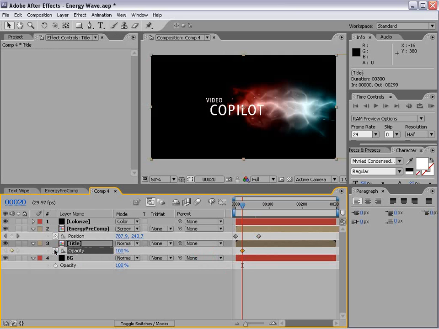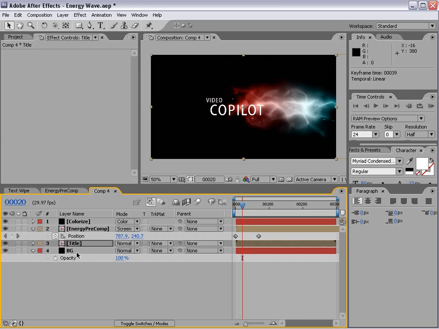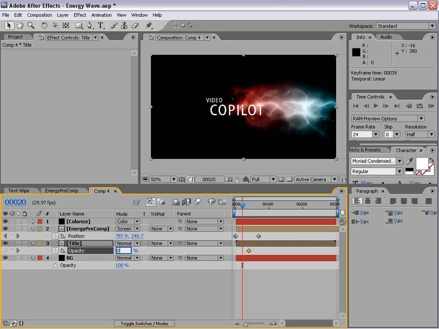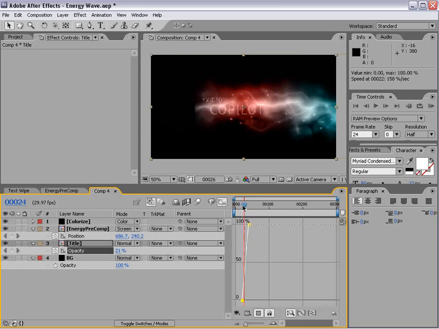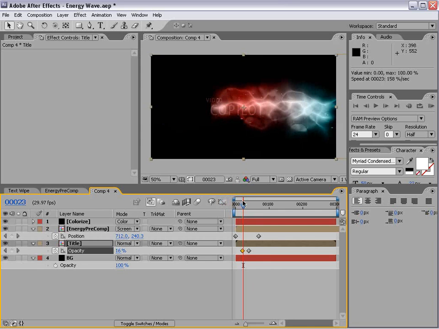So what we're going to simply do is fade our title on. So we'll set a keyframe for the opacity. By the way, hit T, brings that up. And we'll set it from 0 to 100. So it sort of just fades on during this transition. Now, kind of slow down here as we get into some of the more tricky parts.